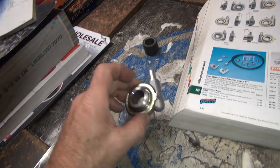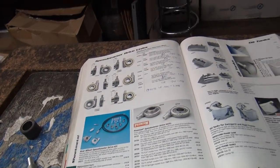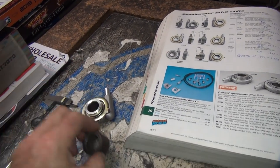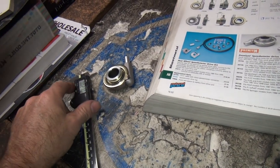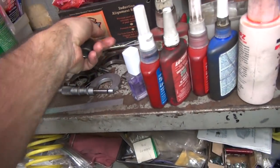All right, so I might wind up doing something different. I'm not sure. Either way, I'll have to order up one of these drive units. I don't have that particular one in stock. So I'm going to take this one here and make it work with this for now. But all you can do is order up the one I need. Hopefully one's available nearby. If not, it'll take a while to get one, a week or so.